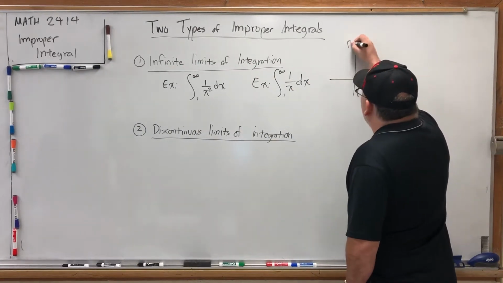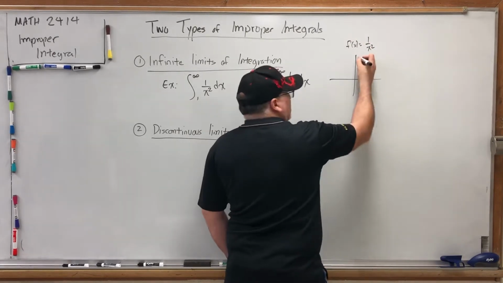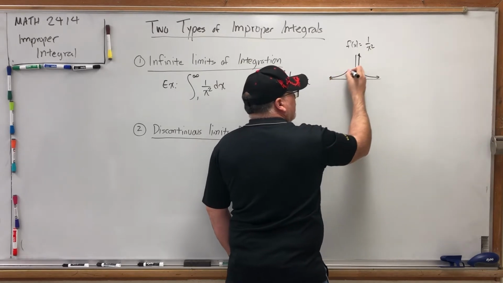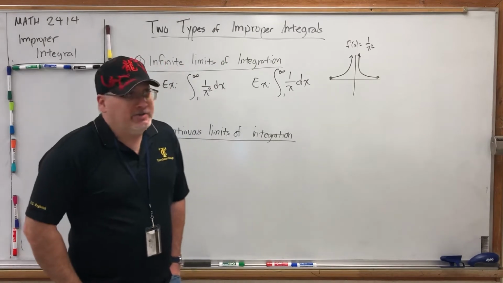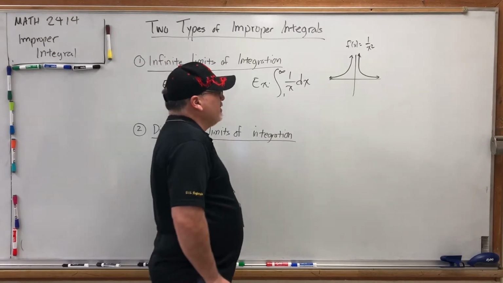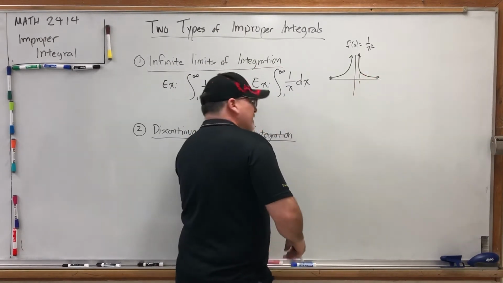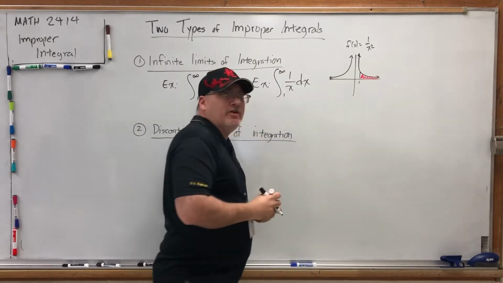For example, the graph of f of x equals 1 over x squared has a branch in quadrant 1 and a branch in quadrant 2. They're both above the x-axis because naturally the output's going to be positive. And there's a vertical asymptote right down the middle. But if we were only integrating from 1 to infinity, we would start at 1, and we would be trying to calculate the area of this infinitely long lamina, if you will.